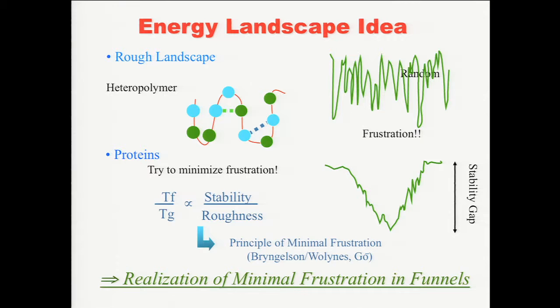The difference between a sequence that can fold and one that cannot fold is that you want to get one state and make it stable relative to the competing states. This problem cannot be protein-like because you have a very rough energy landscape. And even if you find these states, if you do a minor variation — a mutation, change pH, or change temperature — this state may go up and another may come down. So proteins have not only to fold relatively fast, but they have to fold reliably. You need one state that dominates, stable compared to all competing states.